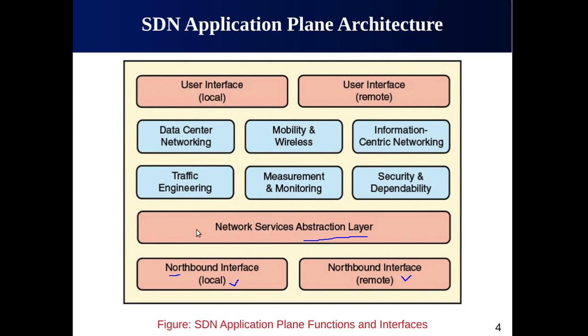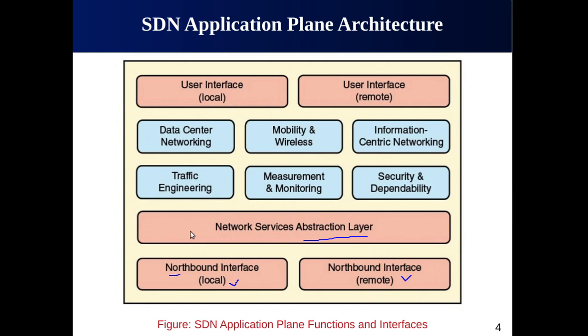In other words, you can say that the network services abstraction layer will provide a generalized, top level view of the control plane functionalities. Why do we need that? So that applications on top of it could be written to operate across a large number of network operating systems, network devices, or manufacturers' built-in switches.